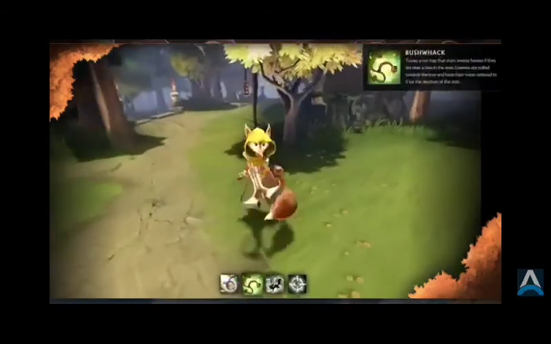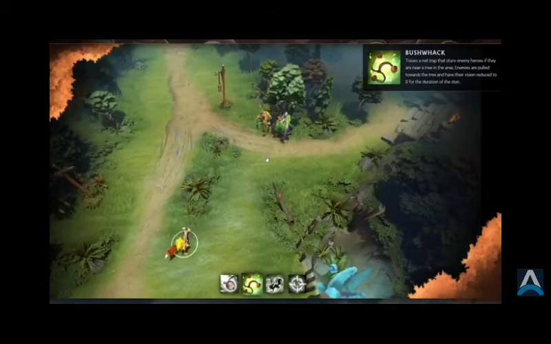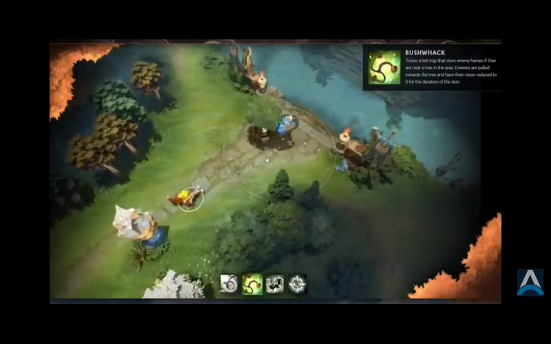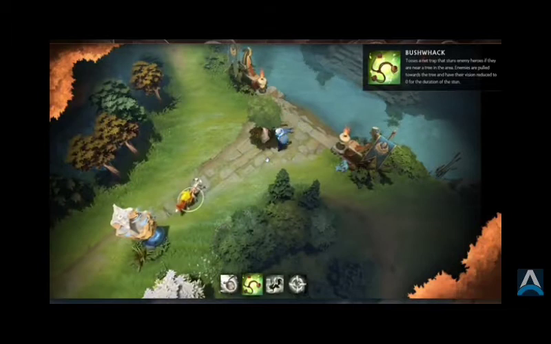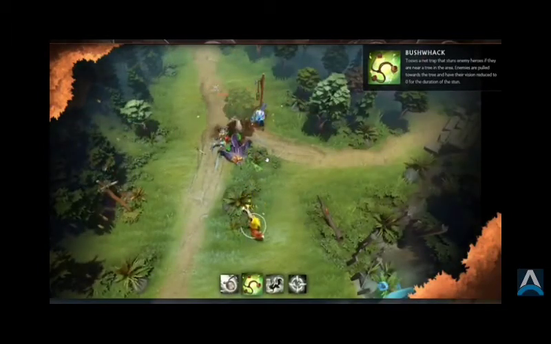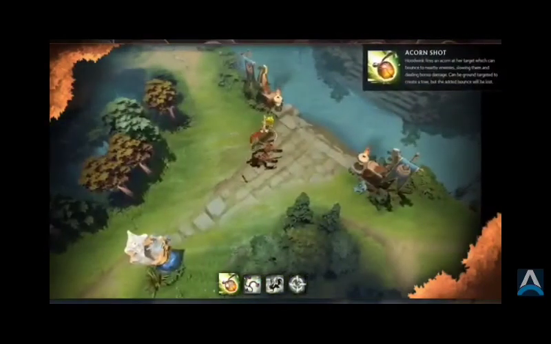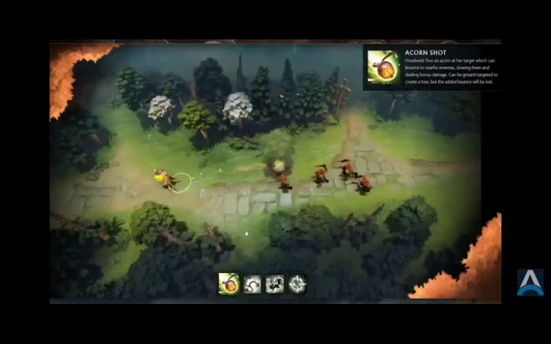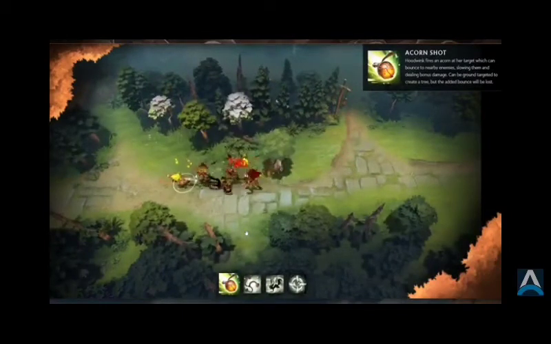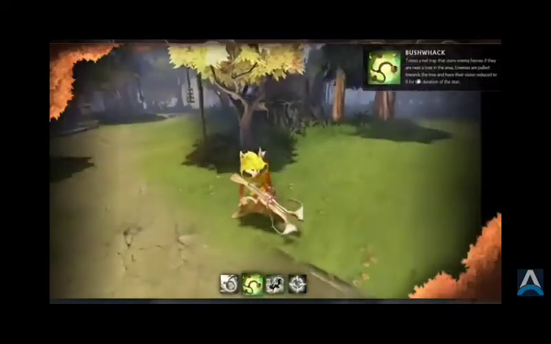Next up, we have Bushwhack. Tosses a net trap that stuns enemy heroes if they are near a tree in the area. Enemies are pulled towards the tree and have their vision reduced to 0 for the duration of the stun. So that makes sense, because Bushwhack is going to be a combination with Acorn Shot. With Acorn Shot, you can either decide to do bonus damage, or you can plant a tree, which is going to allow you to Bushwhack people.